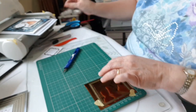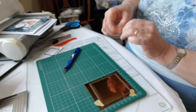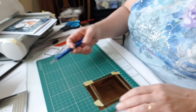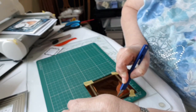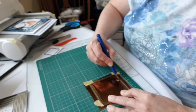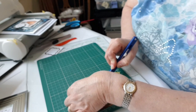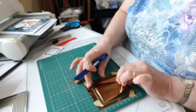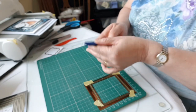I need a bit more tape on that side. It's easier if you just have it taped down. And you just need to use a craft knife. Doesn't matter if your line wiggles a bit. Doesn't even matter if you bump into the edge of the die. It just means you'll need to be more careful when you're lining it up on your topper to foil it.